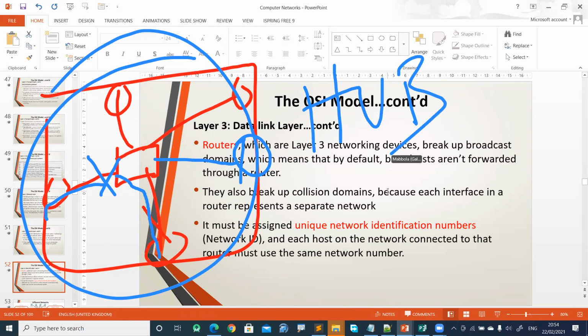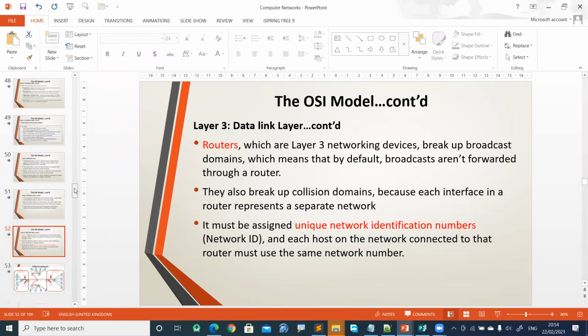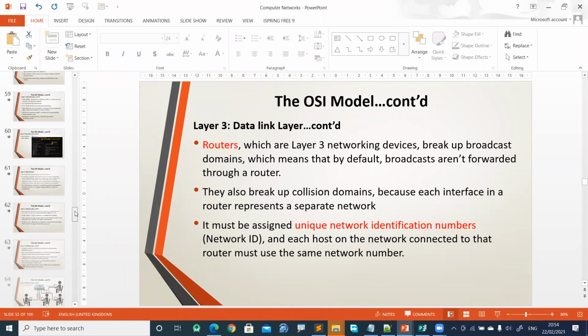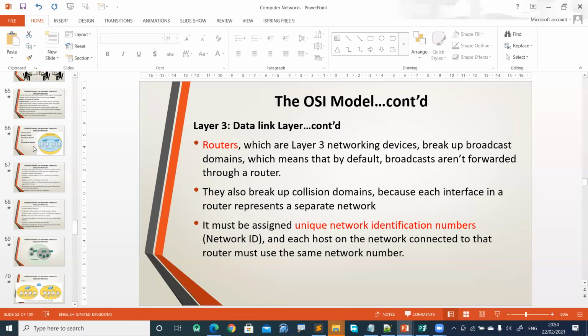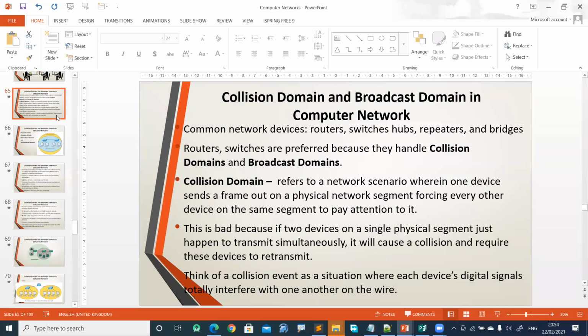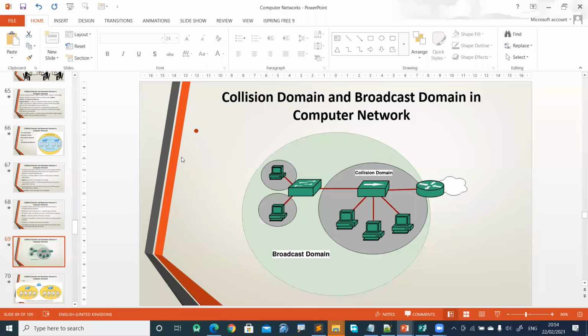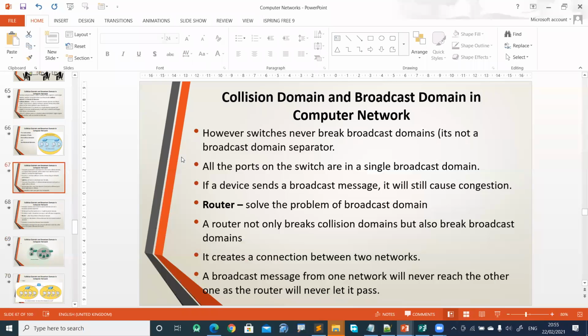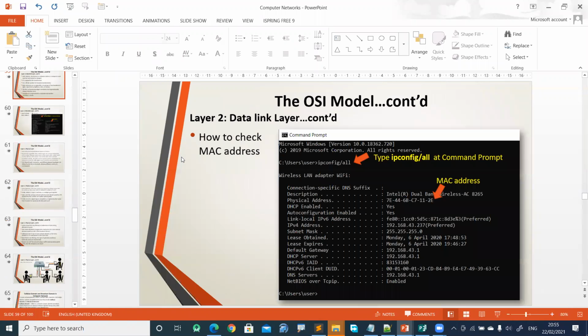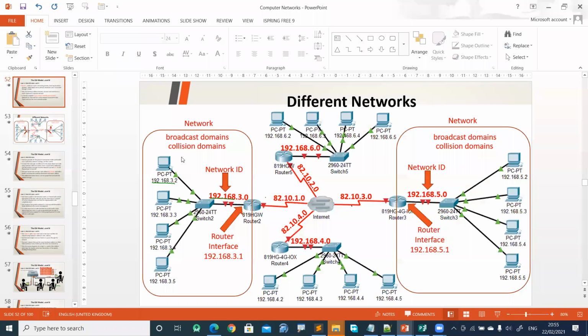But when you use a switch, you will see it will be a different ballgame. Let me just show you. I don't want to explain more because I have a topic on that later on. In that topic, I go into depth to explain the collisions. I have explained all this. That's why I said that these notes are more improved. So I will explain all these things about collisions. For now, this is just an introduction to where we are going.